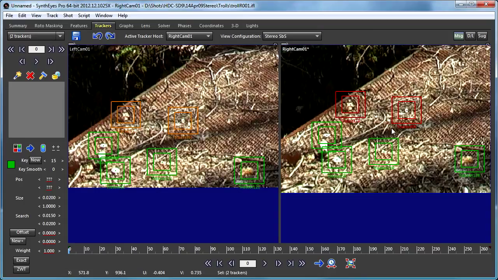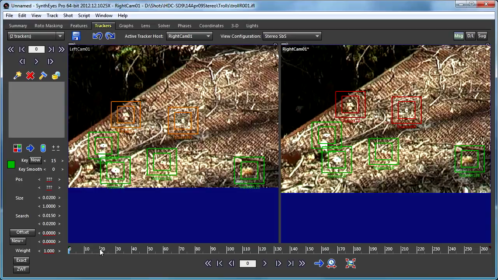And you can also go now, and if I go and select on this one of them, you'll see that it basically is copying over the selected trackers from the one to the other. So if you've got a whole bunch of trackers selected, you can just click on one of them in the other view, and that way you won't have to go around and reselect things at all. So that's kind of handy.